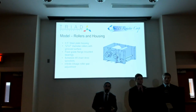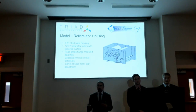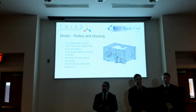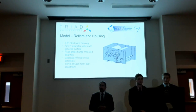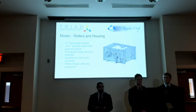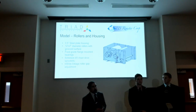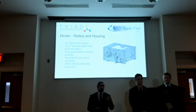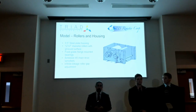So we have half-inch steel plate housing, which houses 2 12-inch long by 7-inch diameter rollers that have been grooved to help feed the beans in. Those are supported by food-grade pillow blocks, bearings with 1-inch shafts, powered by Schedule 40 chain, and we featured a pivot roller in there to adjust the gap using linkages and a threaded nut so that within our range you can infinitely adjust the gap.